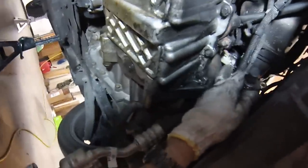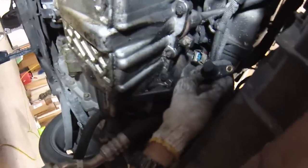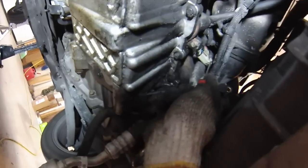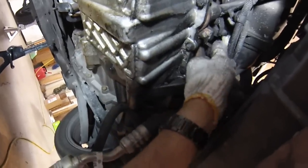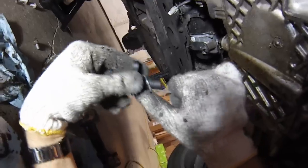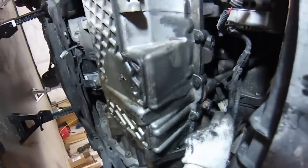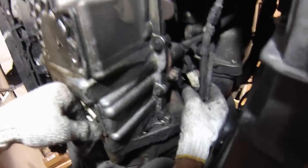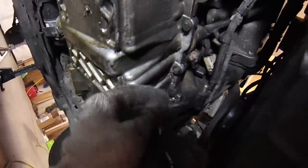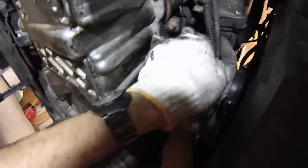We've got the crank position sensor here. Take the clip off — it's held on in the same fashion as the coil pack clip, so you can practice up there first. Slide the red clip up, then depress on the back while pulling it out backward. The crank position sensor is held in by one 10mm screw at the top. The O-ring is on here — pull it off with a pick tool and slide the new one on. Rotate it to the correct angle and push in. It's technically possible to replace this sensor O-ring without putting the car into front-end service mode, but it's very tight and you won't be able to see what you're doing.